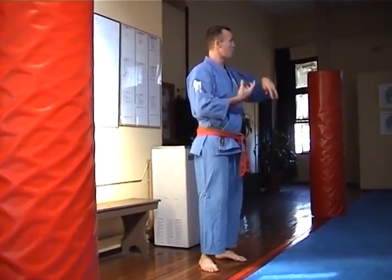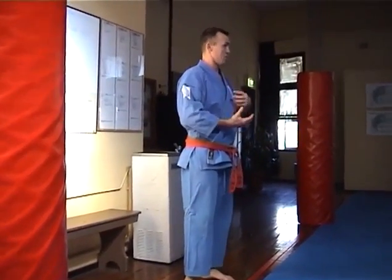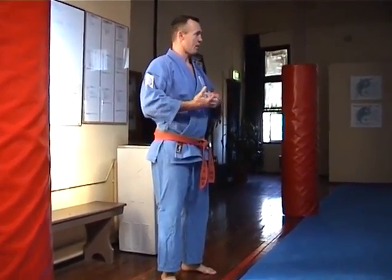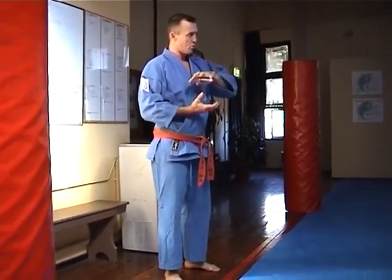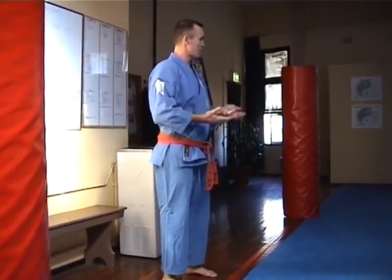It teaches us to circulate our airflow correctly. If you're tired or run down, the Silam Tal form helps you replenish that energy. The Chum Kill form is more like a running form — I could do Silam Tal all day long and not feel fatigued, like walking. But when you're running, you only go a middle to long distance before you become fatigued. So the Chum Kill is that breathing concept.